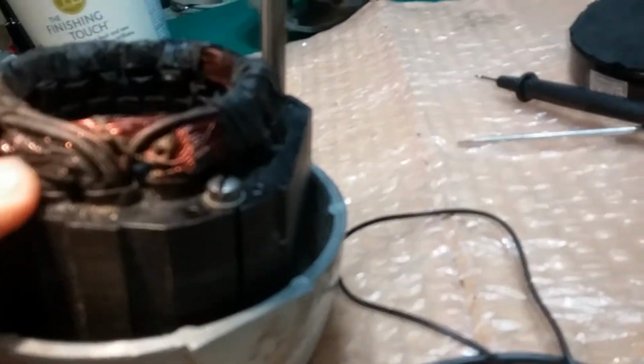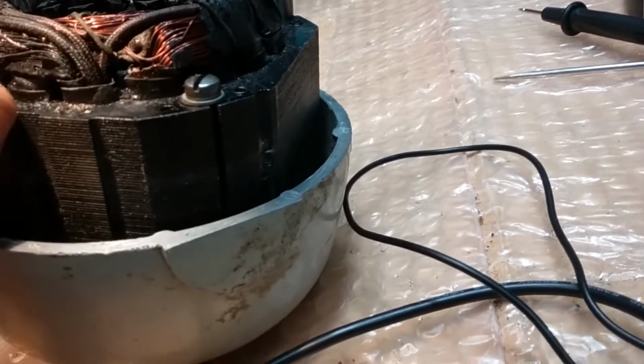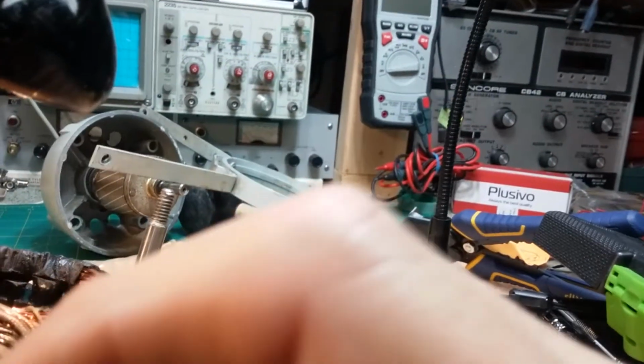Could be the voltage difference between mains today and mains back when this fan was made, right? Higher voltage today could have done that, and just somehow one of them got hot enough and burnt through the lacquer and burnt through the one next to it. Here's the wire where it jumps to the next coil right here.